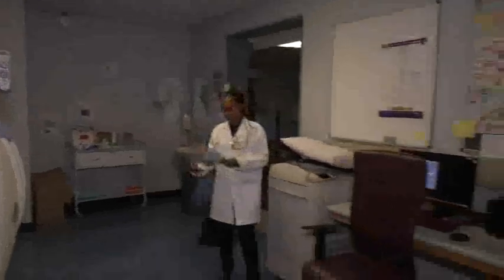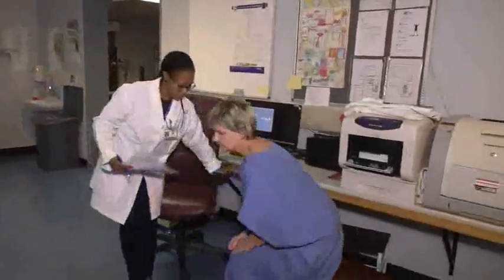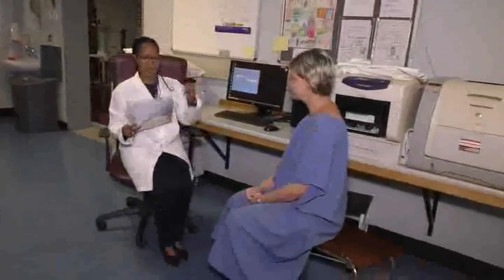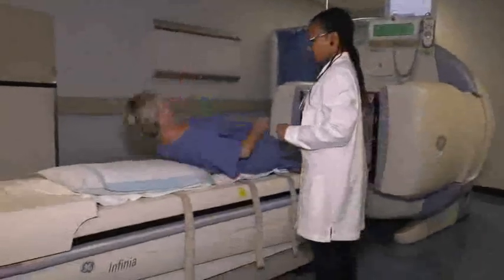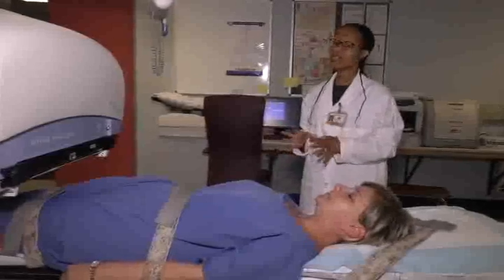During patient consultations or assessments, radiographers find out all of the patient's medical history, such as whether or not they have been previously exposed to nuclear medicine and other investigations to assess if there are no exclusion factors such as pregnancy or other drugs. They also explain what the procedure entails.